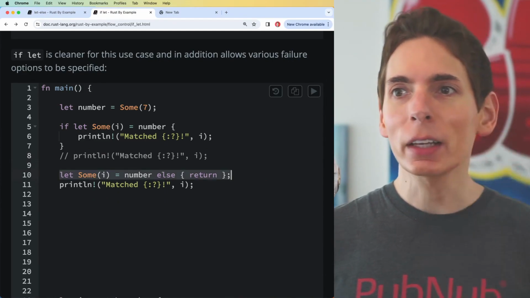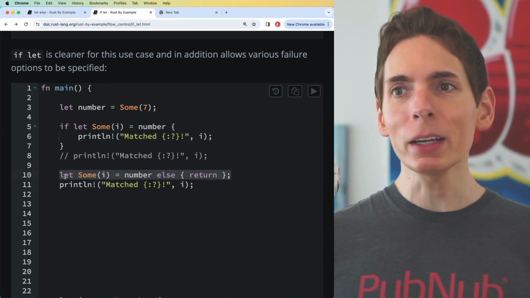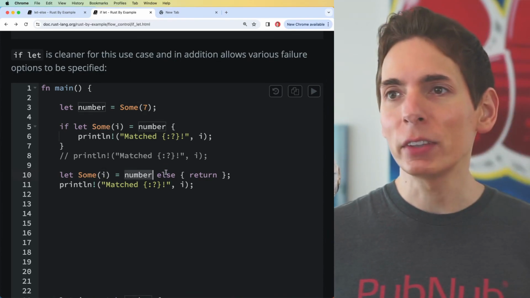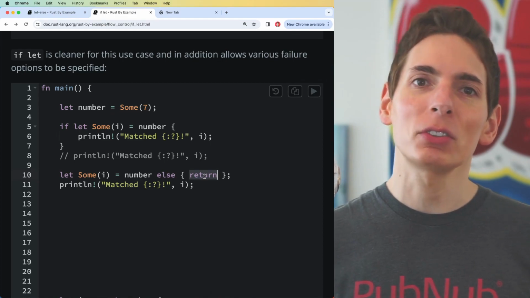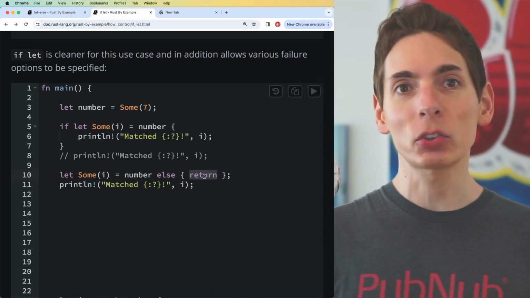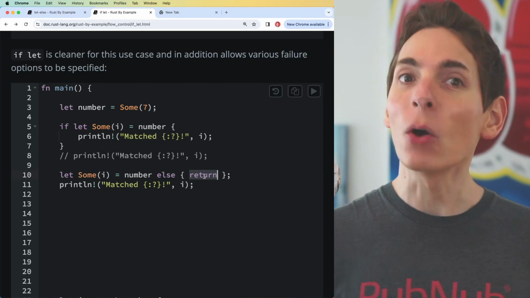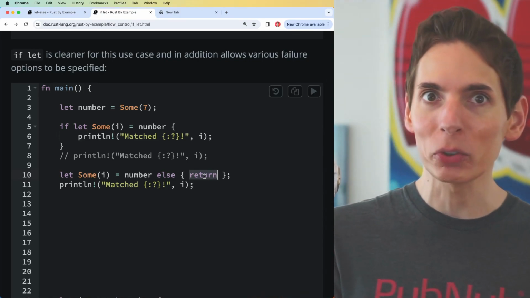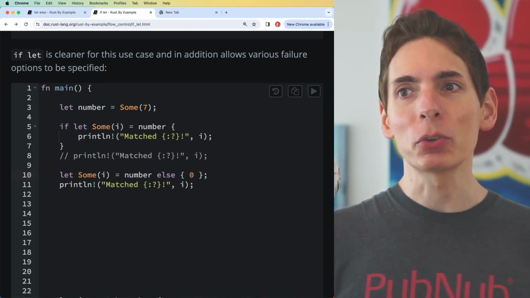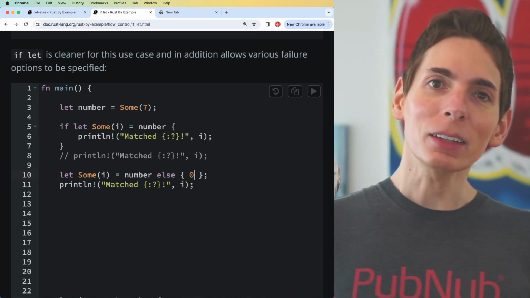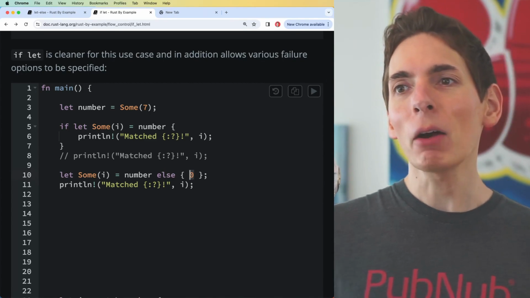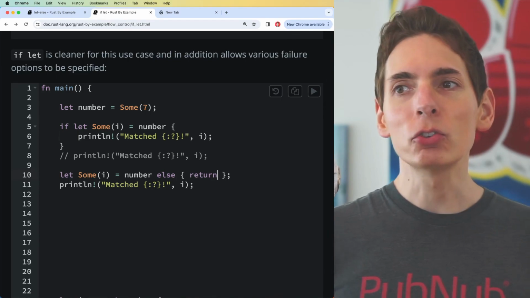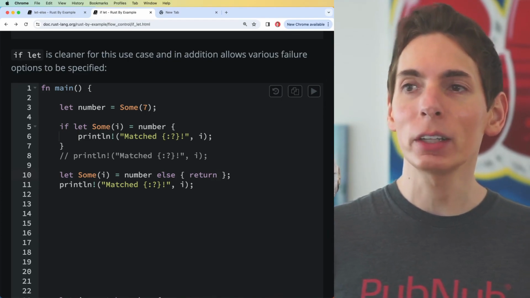All right, so this is the let else pattern. Pretty straightforward, right? Let sum, it looks the same here, equals number. Where it's different is the else, and you have to have a divergence. It has to exit the scope if it fails, and that's what I don't like. I want to be able to pass back a default variable of some sort, like 0, for example. If I get a number, great. If I don't, then I want to return 0. I want to get some data to proceed onward. I don't want to have to escape. There's no option around this other than to have to escape.